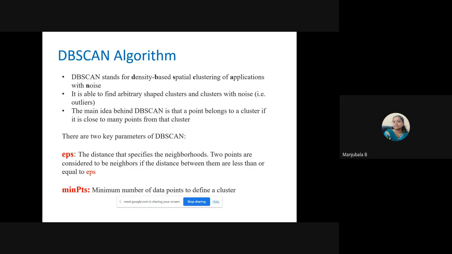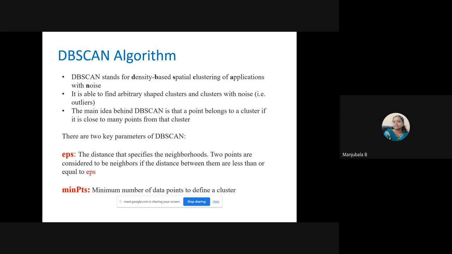So in order to avoid those issues, density based clustering approaches are there. Under the density based clustering approach, we are going to discuss the DBSCAN algorithm. DBSCAN means density based spatial clustering of applications with noise, right? So the outlier data points, or the data points with noise, we are going to eliminate here because they will not form any cluster.